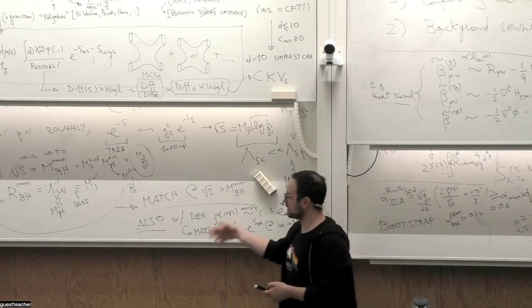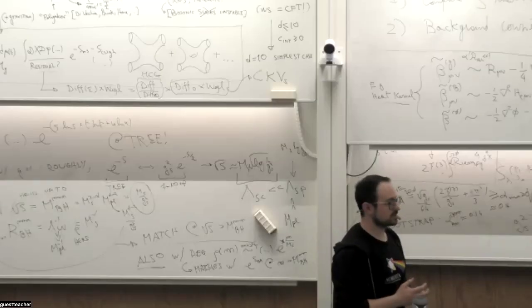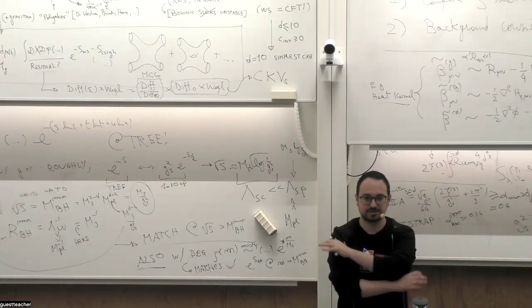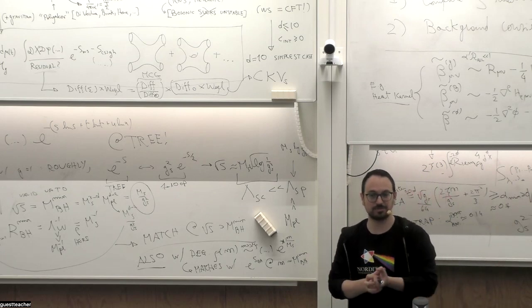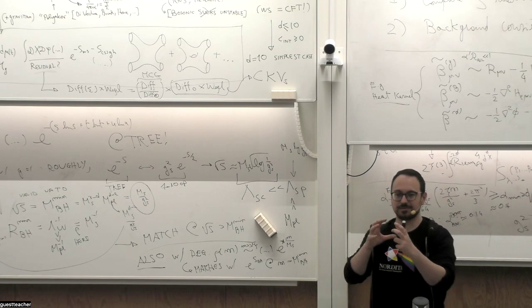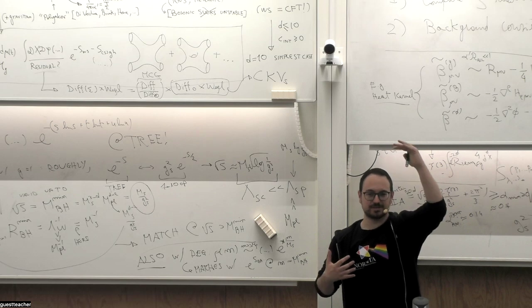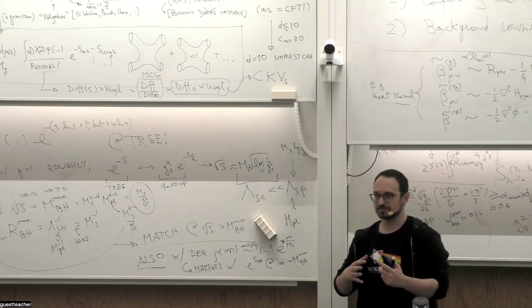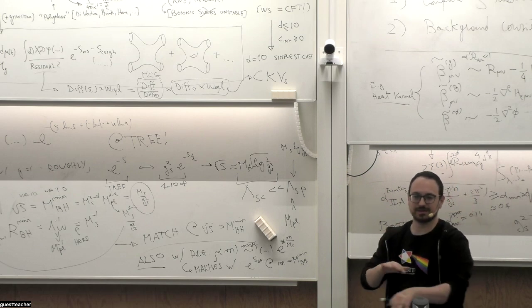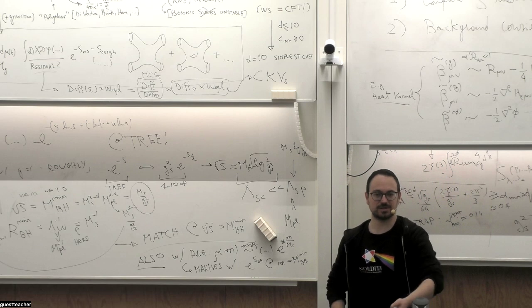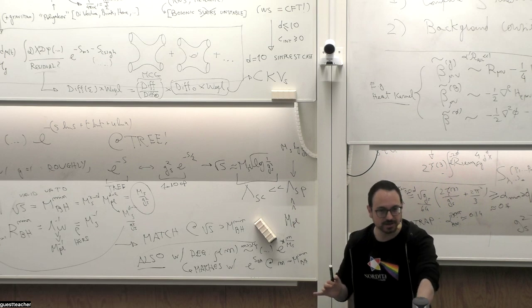And again, the UV-IR mixing is not just at this black hole formation level, it's also in the vacuum energy, because we saw that the tree level is completely zero. So at weak coupling, the vacuum energy is dominated by the one loop term. You would say naively that the one loop term is dominated by the cutoff of the EFT. This is what happens in EFT: the heavy states contribute. But somehow, even though it has an infinite tower of states, the vacuum energy is just dominated by the lightest of them, which is just the string scale. It's not a sum over things that gives you the species scale or anything. It's just the string scale.